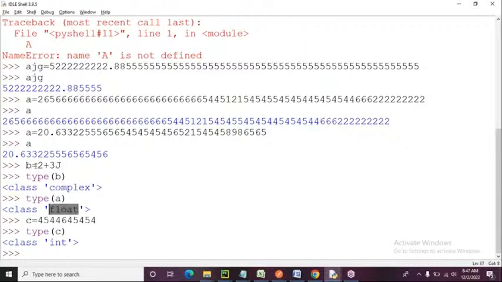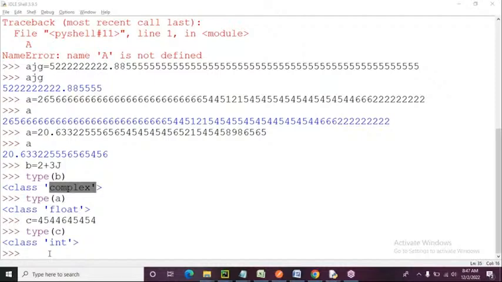Only these three numeric values are accepted in Python: you can define any complex value, any float value, or any integer value. Integer itself means almost everything. Float means decimals are accepted. Complex means a defined complex number is accepted.